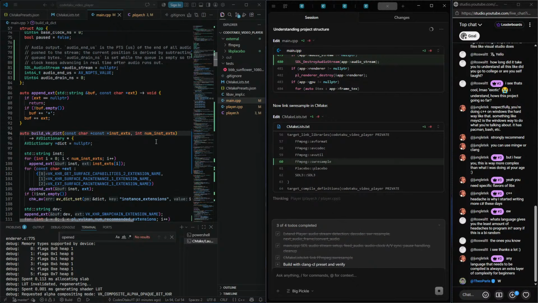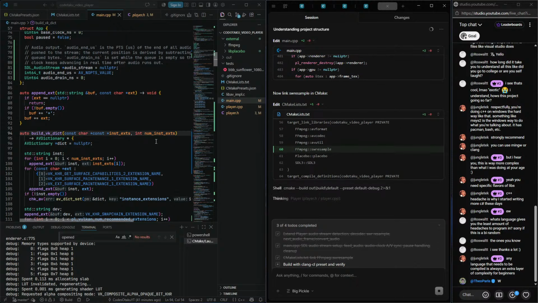Yeah, for real, the biggest challenge when it comes to vibe coding a video player is just the CMake setup and the build setup. Once you get through that, you're kinda done to some degree.